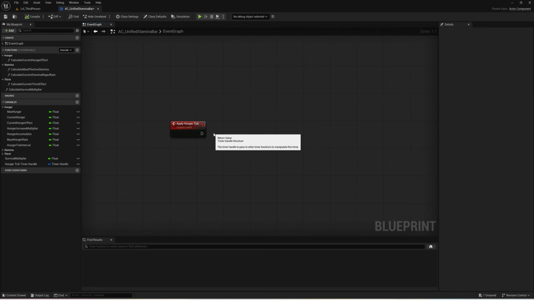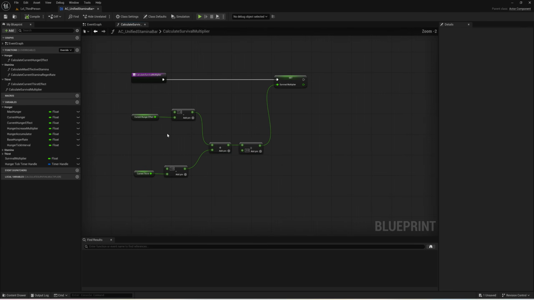Now, that might not make sense because we haven't yet made the function, but later we're going to make this function called stat update, which is essentially going to make sure that every single time we update our hunger, we redo all of these functions up here. In the top left, I'm just scrolling my mouse over calculate max effective stamina, calculate hunger effect, thirst effect, all these functions we just made that calculate the survival multiplier ultimately based off of these values.